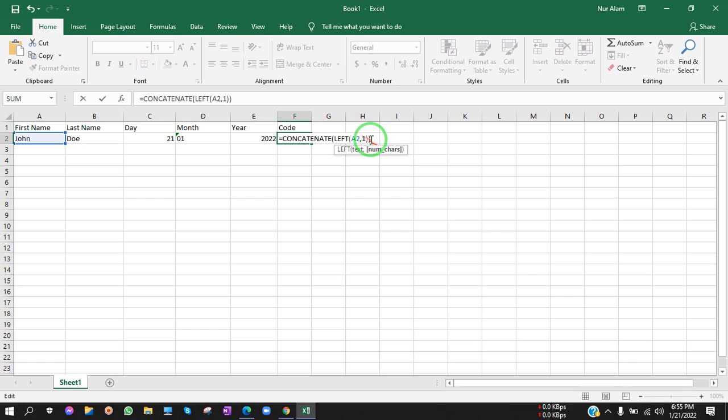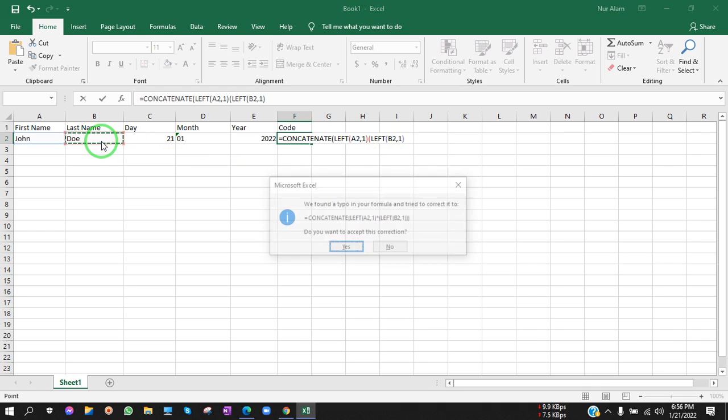So I just need to copy the formula and paste it here, LEFT here. So replace this with the second column and let's try this.